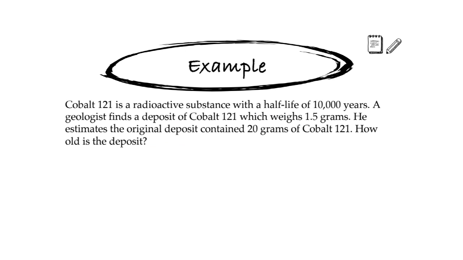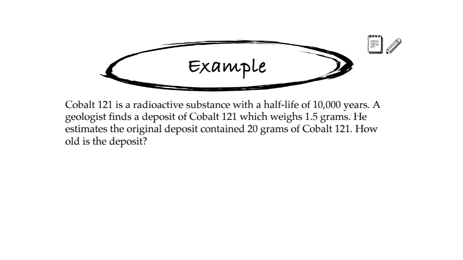If you've taken chemistry, then this example might be familiar to you. Cobalt is a radioactive substance with a half-life of 10,000 years. A geologist finds a deposit of cobalt-121, which weighs 1.5 grams, and he estimates that the original deposit contained 20 grams. I'd like to know, how old is the deposit?